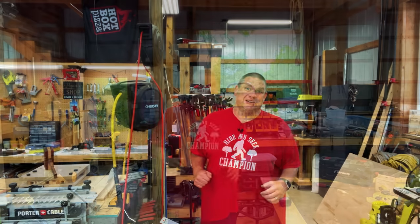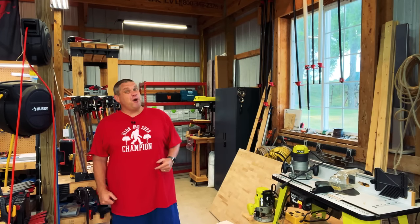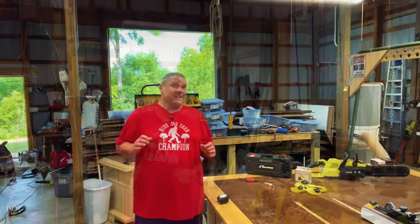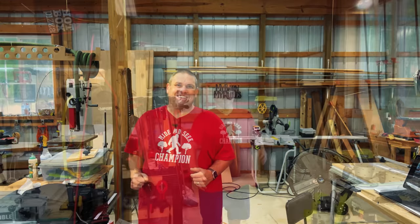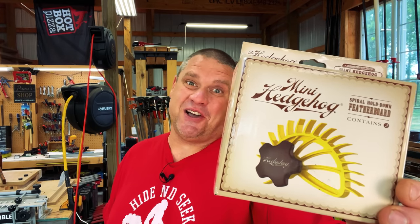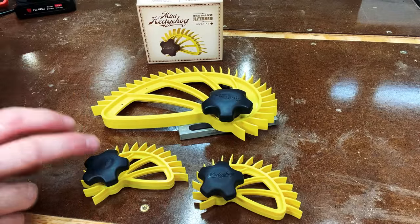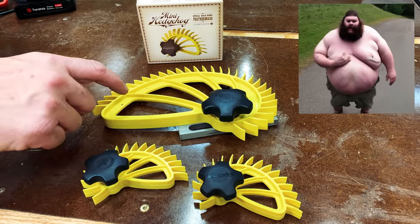Now that we've taken a look at our first item, let's move on to the second. Next up is a safety item — a feather board. My contact Birdman assured me I didn't have this one. He knew I already had a weird relationship with the hedgehog feather board, so when he saw this next item he thought of me. So this next item is the mini hedgehog, made for router tables and table saws. Inside the box you'll get two mini hedgehog feather boards, and the idea is to give you the same support over at the router table that you get from its larger cousin at the table saw.